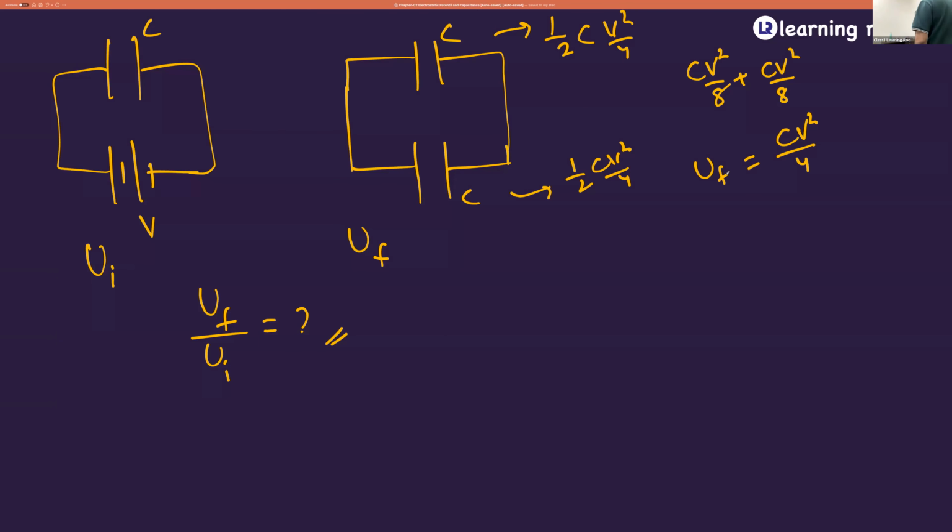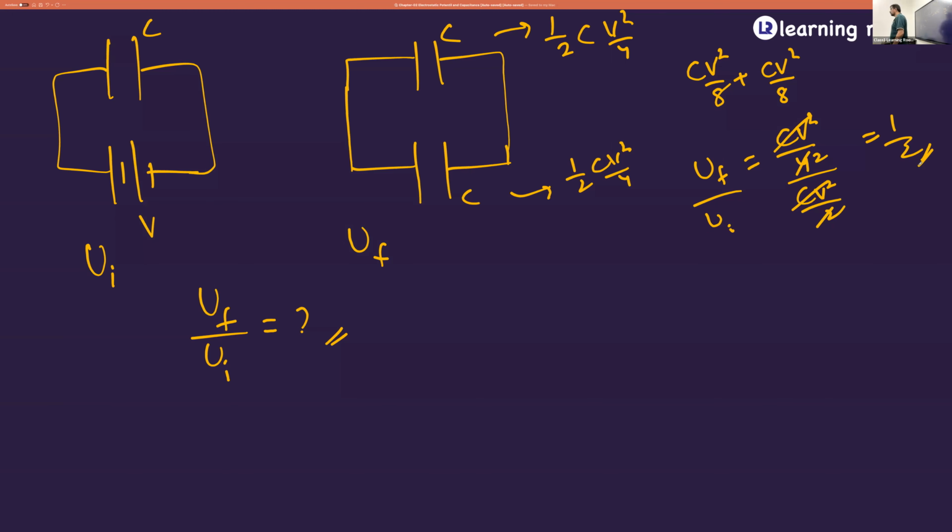Initial energy of the system is half CV square. So what will be the ratio? This and this will get cancelled. This will go 2. Answer is 1:2. That's what we saw yesterday, no? You would have got the answer for first case as 4.5 in that example. Then the second case you got it as 2.25. What was the answer in that 600 picofarad capacitor problem? I think you would have got it as 6 and 3.